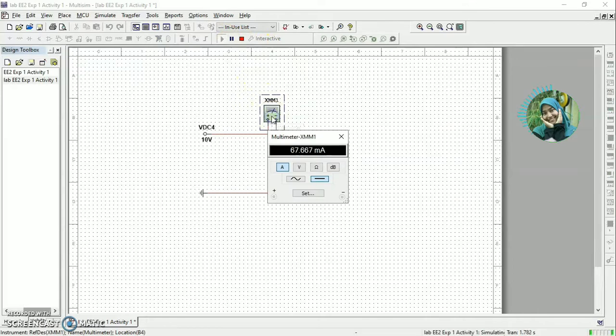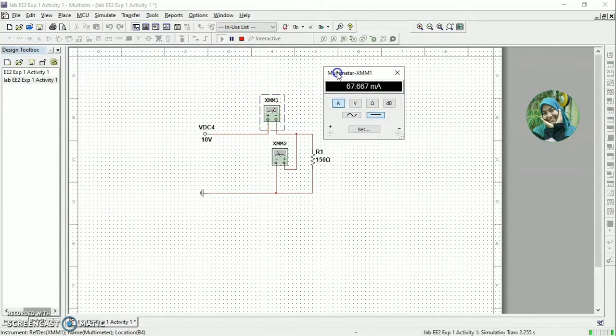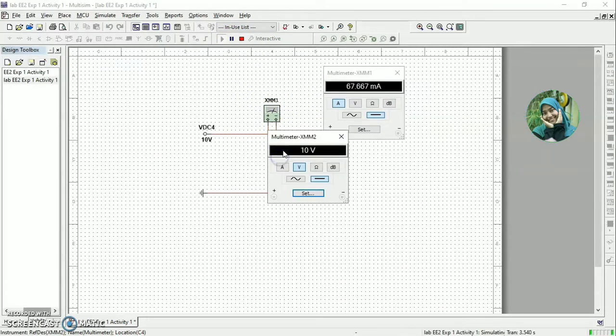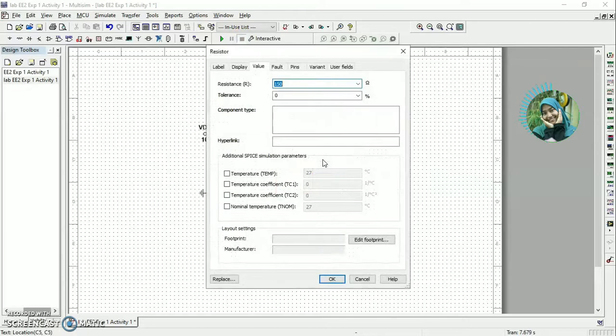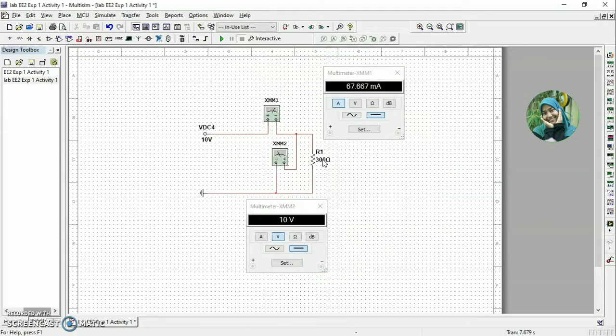And for the first test, we got 10 volt for the UL and 67.667 milliampere for the IL. And we will change the value of resistance to 300 and run it to get the value.